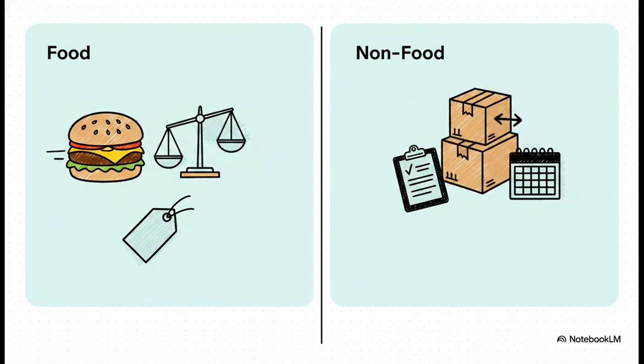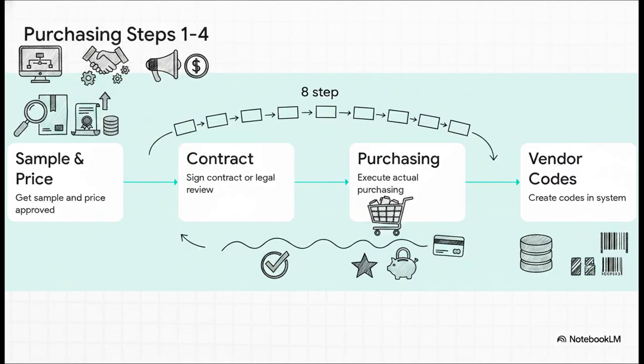But for non-food items, it's a bit different. For those, they need to update consumption norms, create periodic purchase requests, and do regular inventory checks to explain any variances that pop up. But what about specialized departments doing their own purchasing, like IT or HR? If that's you, there is a very strict 8-step mechanism you've got to follow. This is just to make sure everything is fair, the quality is there, and we can track the finances. Step 1. You must get both your sample and your price approved.